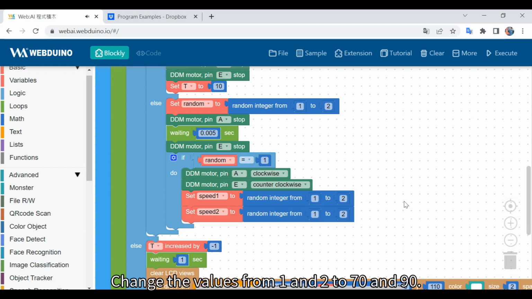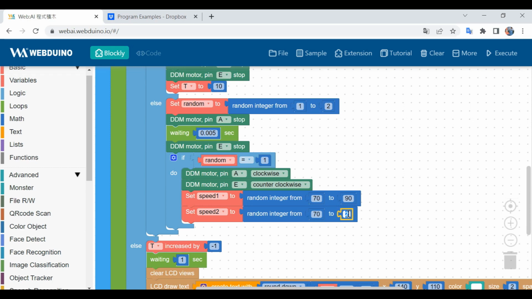Change the values from 1 and 2 to 70 and 90. This is the maximum speed of the two motors.